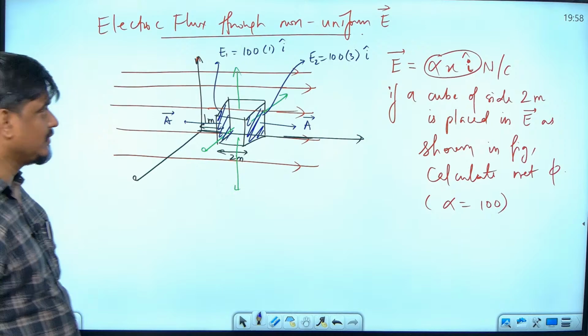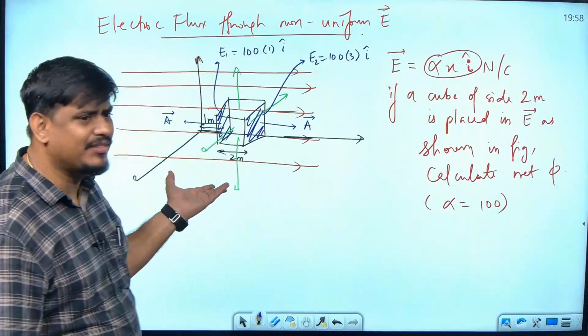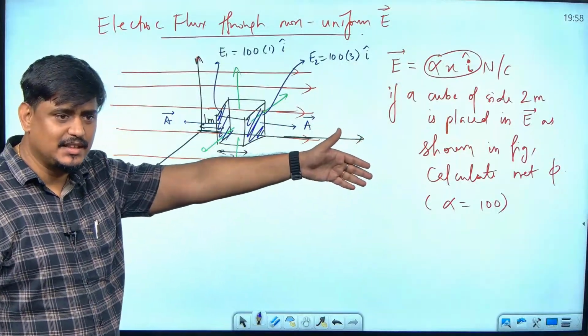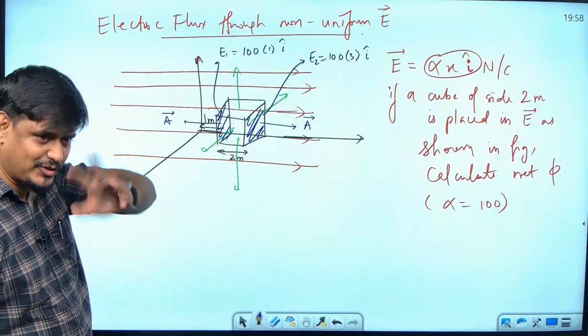Why is E1 going to be negative? Phi is only going to be negative. E is in this direction only, plus x. E will not be negative, it is positive. Phi will be negative, as you are thinking.